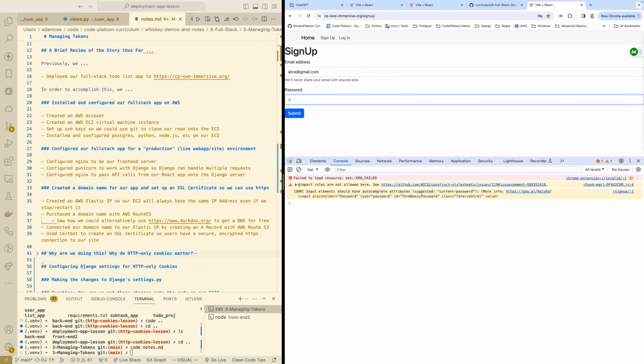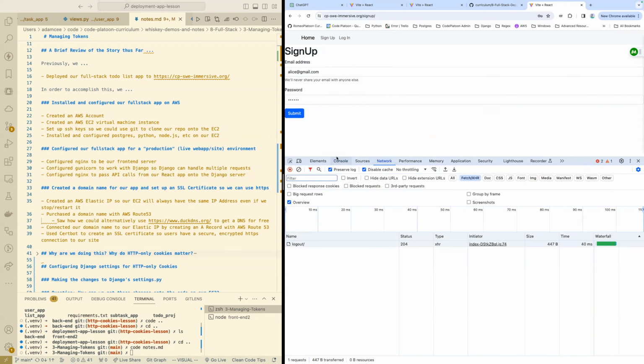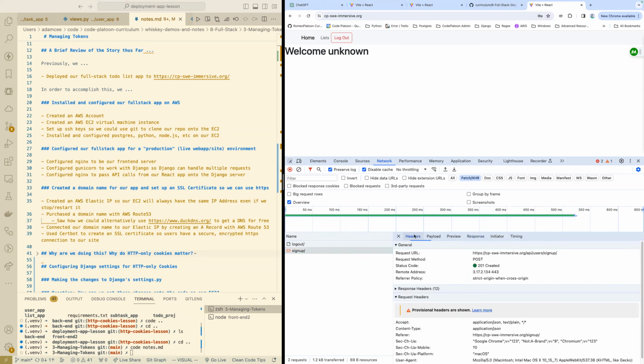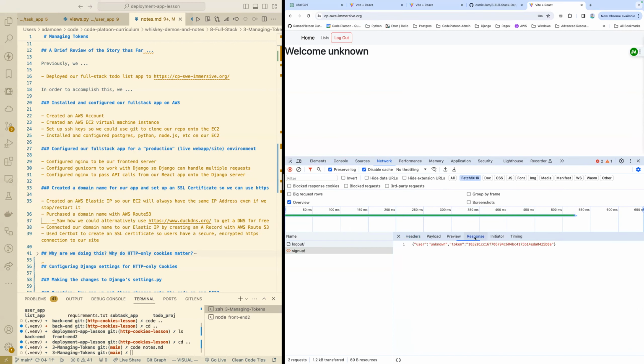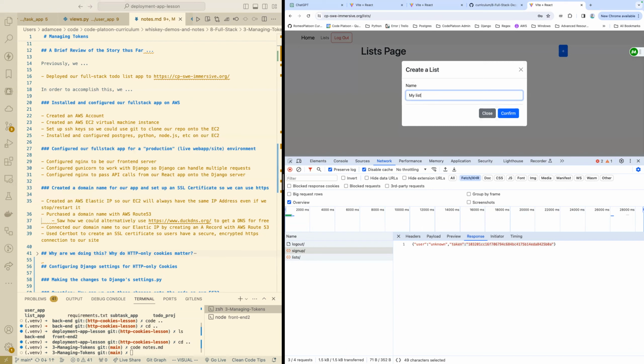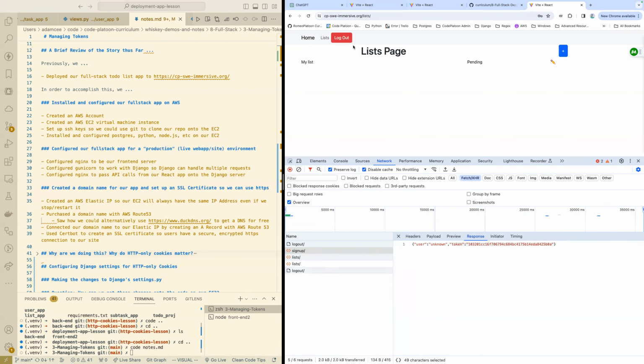I should be able to sign up. And if we look at the network tab to watch these requests and log in. And remember, we had to change in our front end code the URL that HTTP requests go to. And we see we get back the token. And this is what we're going to be changing today. We're not going to be getting a token back in the body of our response. It's going to be sent back in the response as a cookie. And I should be able to even create a to-do list if my luck is holding. And log out and log back in.